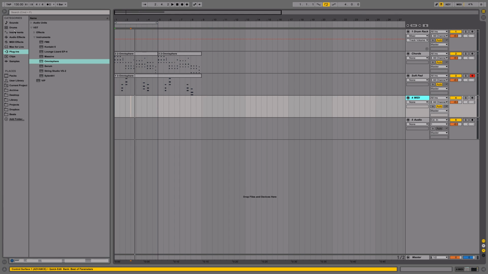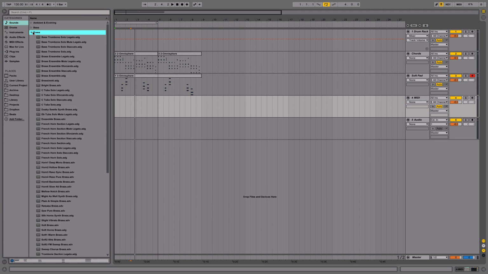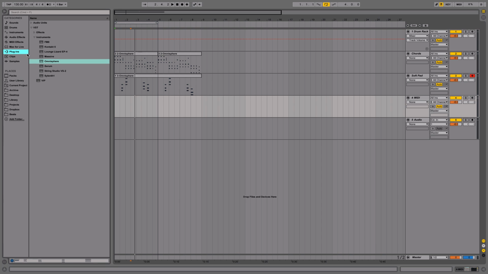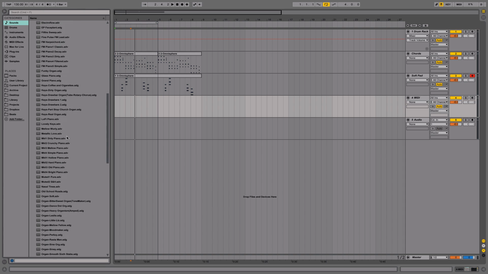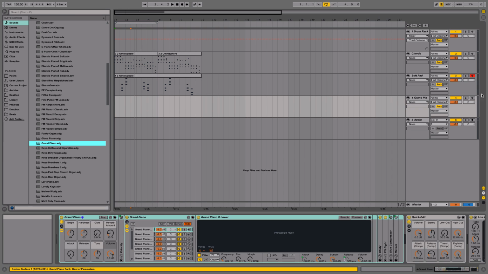Okay, now something that you'll hear a lot is piano in his tracks, and I'm not sure if I want to use Omnisphere or just use the built-in piano in Ableton and add some reverb and stuff, but I guess I'll do that. I don't want to use the same plugin the whole time, and we're definitely going to use different plugins in this tutorial. But for this next sound, I'm going to use the Ableton grand piano, if I can find that. I think I'm skipping over E, F, G. Alright, there we go.